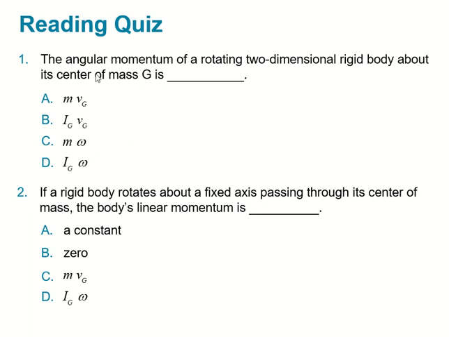So just saying, if we want to get the angular, you're dealing with something that's rotating, so angular momentum. So see it rotating, a two-dimensional rigid body. I mean, everything that we study is two-dimensional because that's what we do, X and Y most of the time. If we give you another axis, that'll be the end of the world. So we stick to two-dimensional rigid body for a while. And of course, everything that we study is referenced from the center of mass, right? Because it's easier that way.